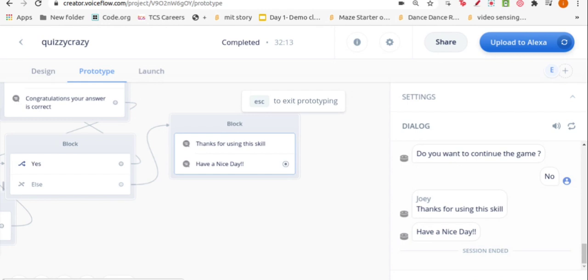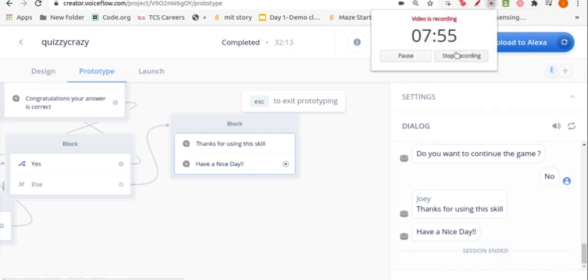And I'm going to even show you how to launch this skill, how to send this skill for certification so that it can be available in the Alexa store, and I will even show you how to see it on the mobile or on the Alexa device. So our skill is ready. You can modify it according to you. You can make the changes. You can make it more interactive, more fun, and more user friendly. And you can add more sounds and everything. You can add anything, because now you know how to utilize this block, how to use the connectors, how to do a step by step execution. So you can easily make this skill more creative.